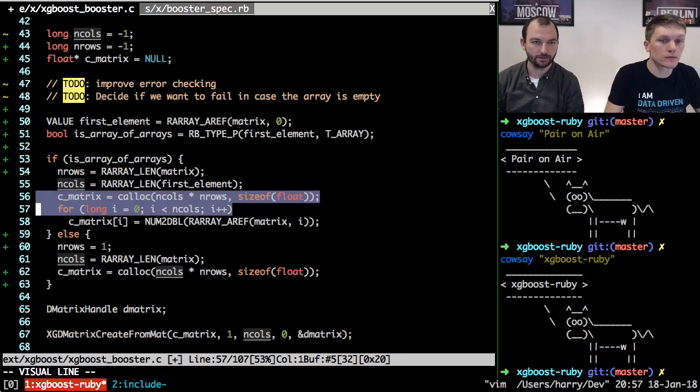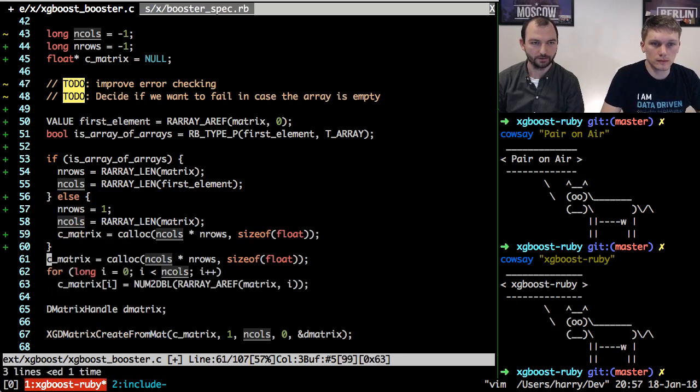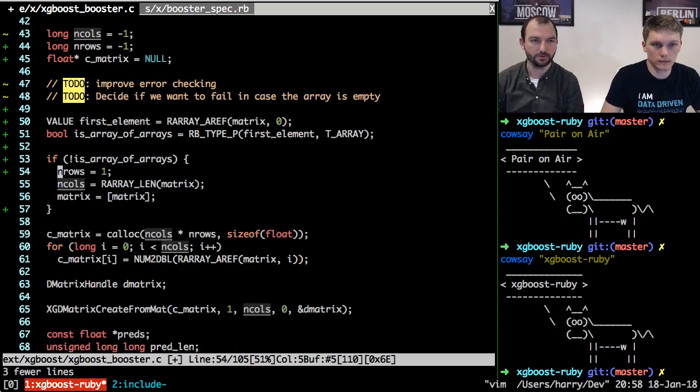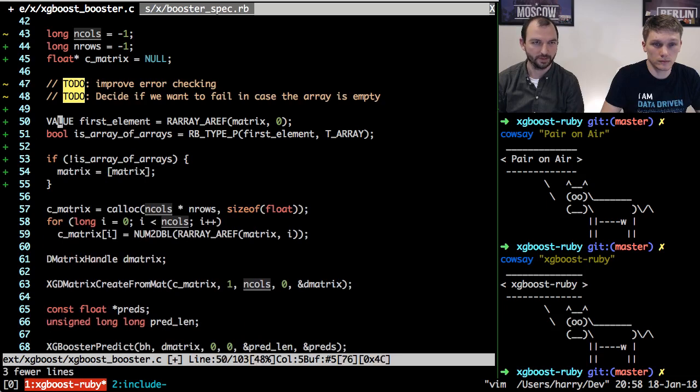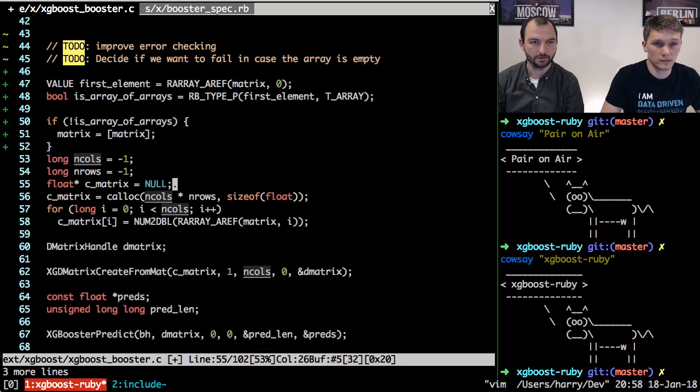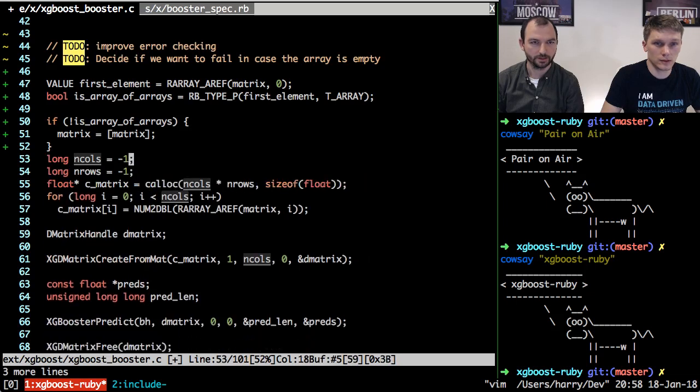Okay, yeah, I know. So this would be out. And here we would just do, how do we call it, matrix equals an array. I don't know how to write it yet, but that's what I want to do. Okay. So if it is not an array of arrays, we just need to do this. And then all this will work. What are you doing?